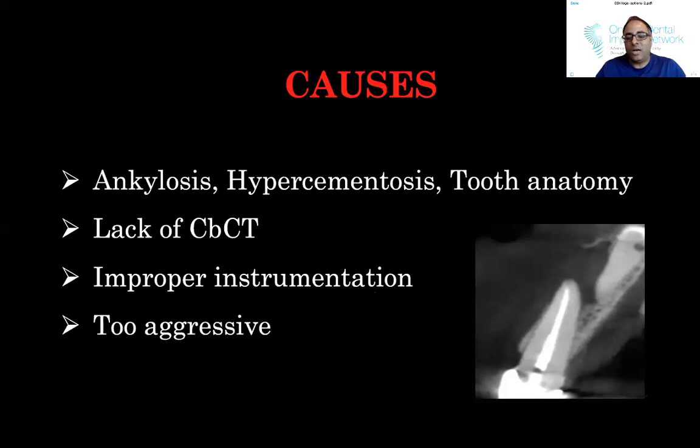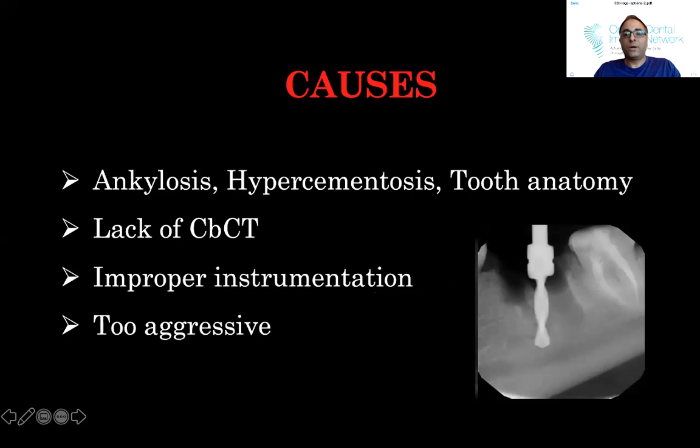When I have a CT, it makes it easier. Not using proper instrumentation, like using a big regular elevator on an endo-treated tooth, or not sectioning the tooth, these things are going to cause fracture. You're going to have a harder time removing the tooth. And then again, being too aggressive overall. So here's an example of a case where I was trying to do an immediate molar, and I didn't assess the CT properly. And lo and behold, I'm trying to keep my septal bone, which you can see right here, and you'll see my drill, but guess what it's hitting? It's hitting the root, the mesial root, which often curves distally.